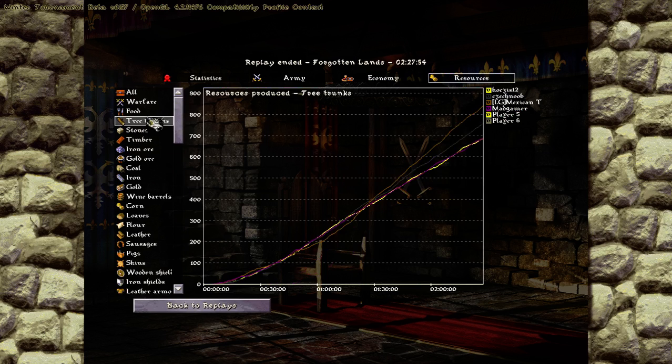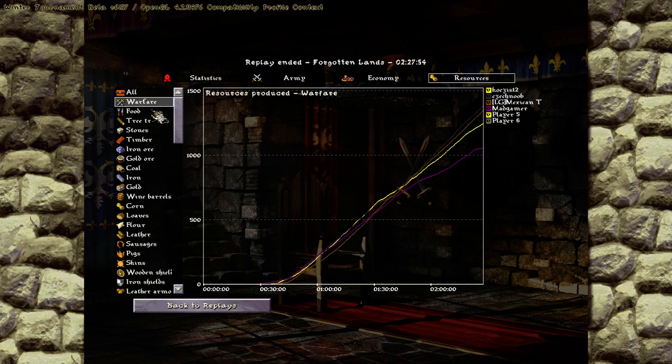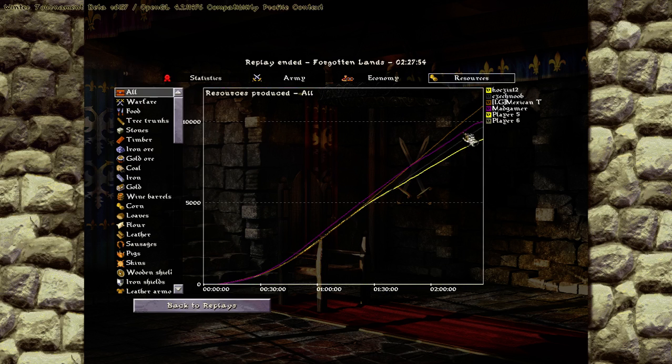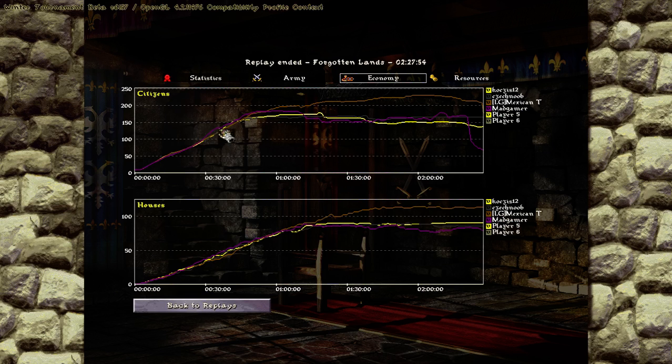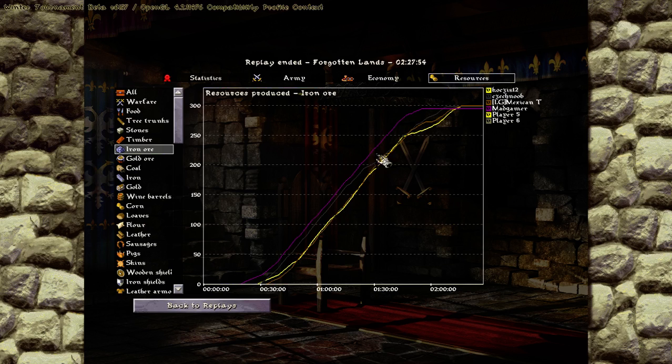And I don't know what else to look at. I guess food graph. You can see the extremely larger bases needing more food in the first place. Look at the citizens, Mexican having so many. But I'm interested in when iron started flattening off.